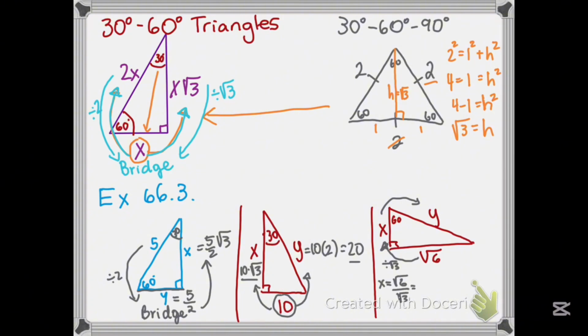You can obviously put that in the calculator. And the square root of 6 divided by the square root of 3 is square root of 2. Notice how we're always using these values: 2, 1, and square root of 3. So that would be x. X is square root of 2. Now to find y is very easy. We just have to multiply times 2. So to find y, we multiply x, which is the square root of 2, times 2, and our answer is 2 square root of 2. And that's it. That's our answer.